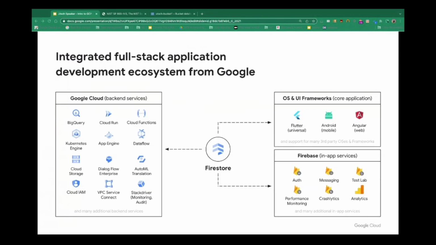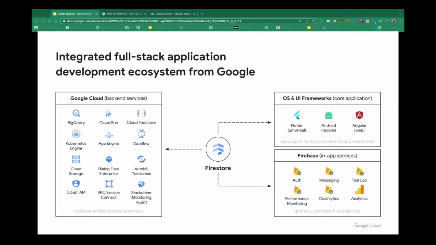So if you're writing your Firebase application, storing data in Firestore, and then you need to scale out and do some further backend processes, I think this is what Joel was saying, right? You can take advantage and do that using Cloud Functions or any of these other services that you see on the left. Flutter is also a very popular framework that's being used with Firebase, right? So, I don't know if you're looking at that today, but that's something that you might also want to take a look at. Yeah, and this just shows you some of the other languages and SDKs to integrate with it.